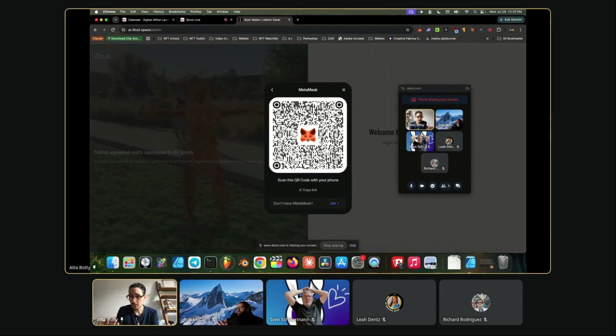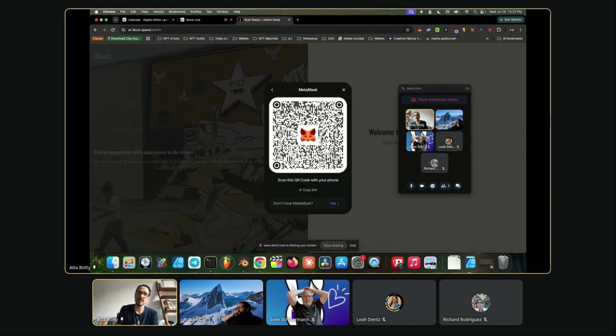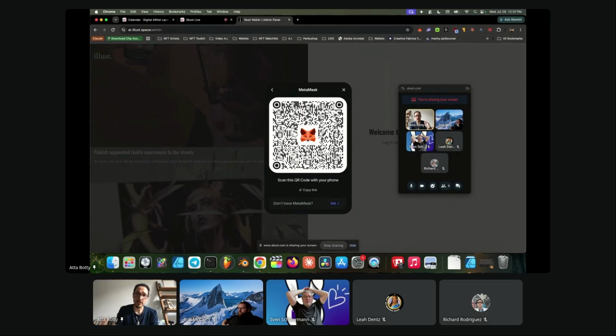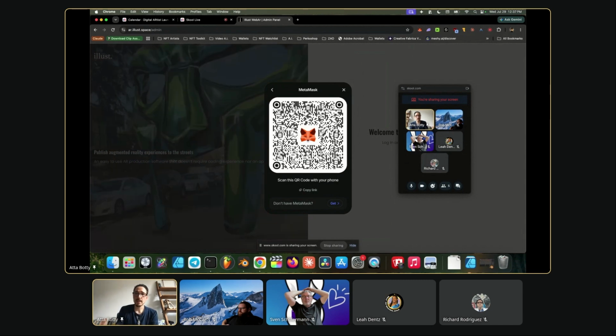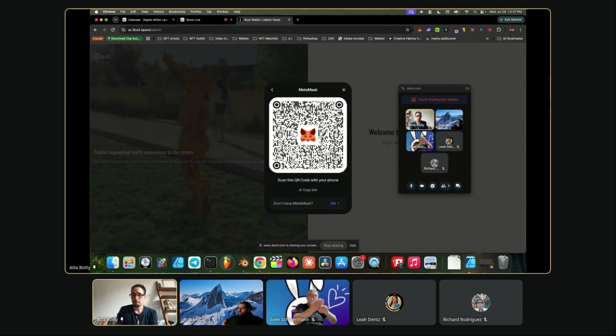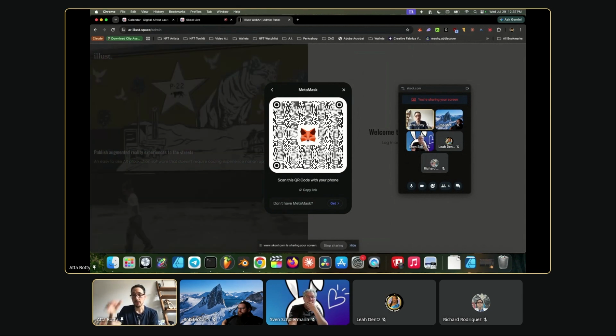But you guys all know how to put things onto illust by now. Essentially, it's the same exact thing. Upload the 3D object, place it how you want in the world scene and the tracking. And it works very well. It works flawlessly.